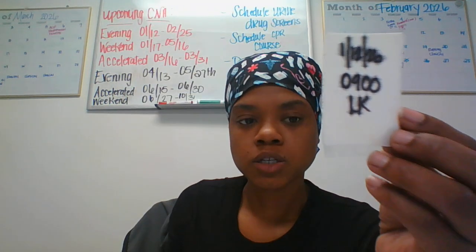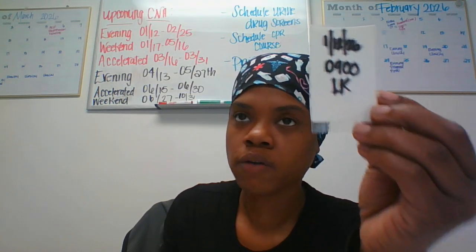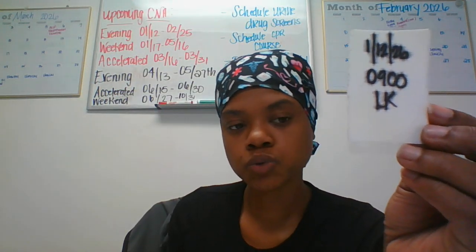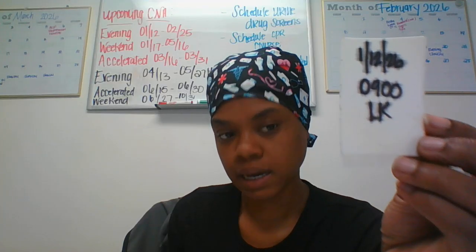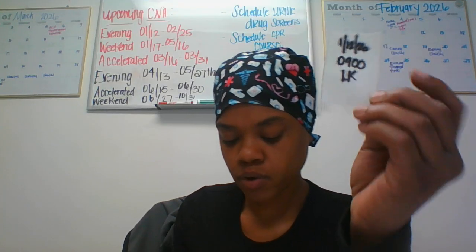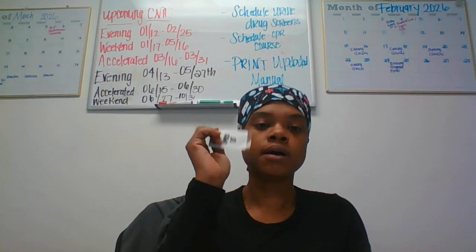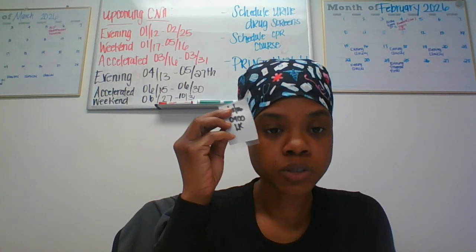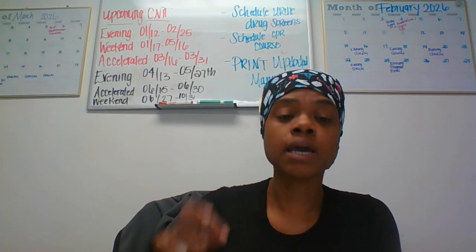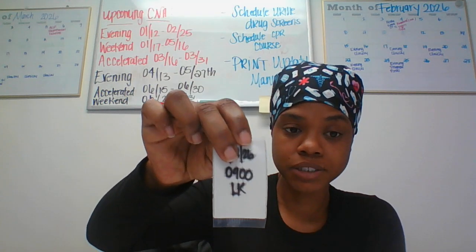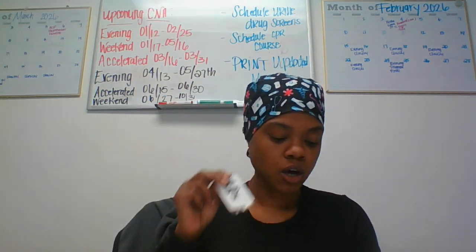You have to remember this: there are three things you have to apply to your patches. The date, time, and your initials, because you are the one that is applying the patch. Now, when we are applying patches, you always want to have your gloves on because you can absorb whatever is on this patch. So you have your gloves on when you are removing the old patch and when you are applying the new patch. Always remember that.